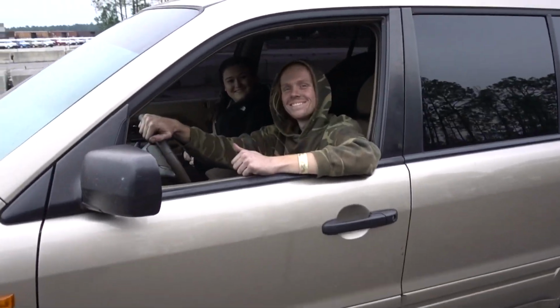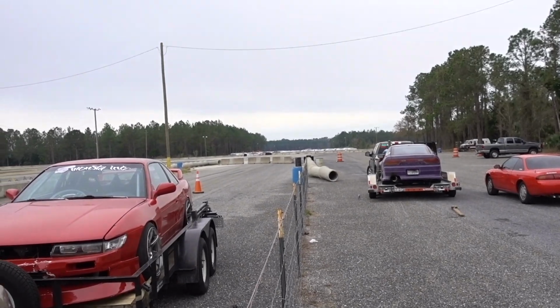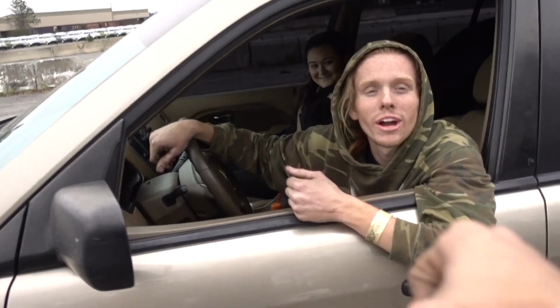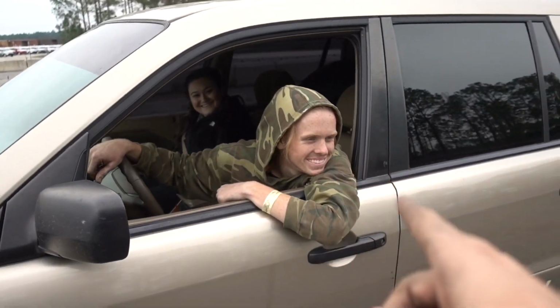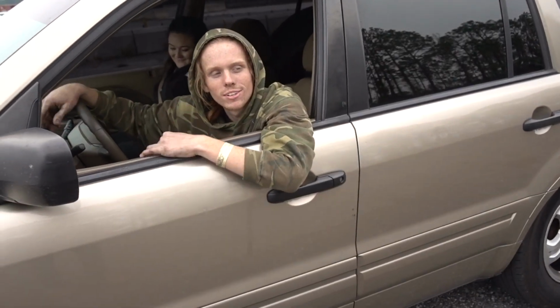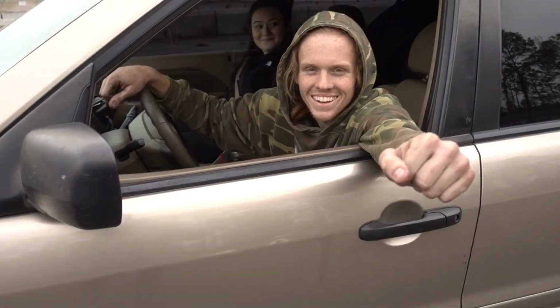All good to go? Sean helped me out so much today with just getting the car back from where I wrecked it to the pits. Dude, thank you. Poor Alan. Yeah, I wish it all hadn't happened. Yeah, he was actually following right behind. But it is what it is. We're gonna fix it and we're gonna be right back out here. Hell yeah, we'll be tandeming soon enough. Let's go. See you, dude.